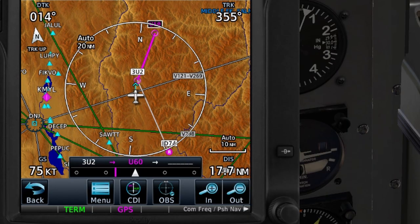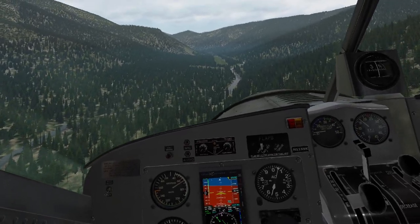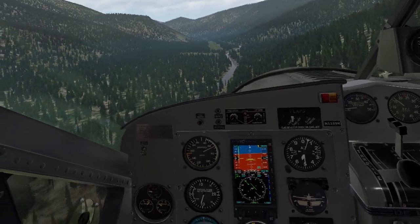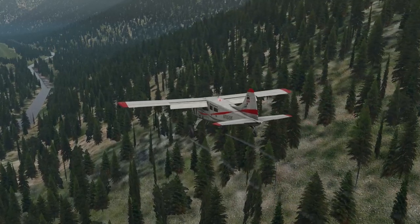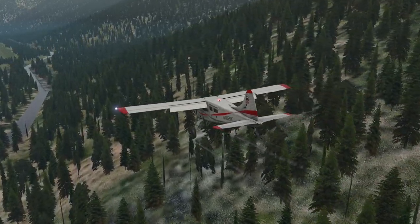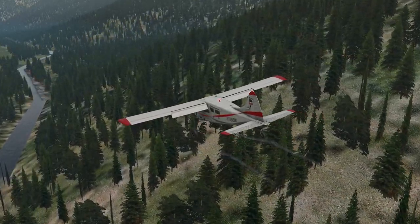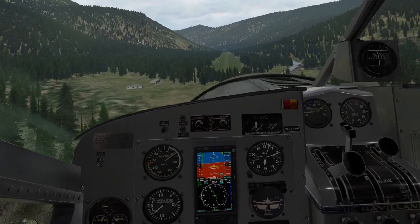We're now approaching Johnson's Creek. Time to prep for landing. On the way down, I've been progressively adding the flaps and using them almost as a speed brake. Flaps are now fully down, runway in sight, landing lights on, and I want to cross the threshold at about 65 to 75 knots. Some high trees to clear on the initial approach, and I'm hoping for a 3-point landing. Wish me luck.